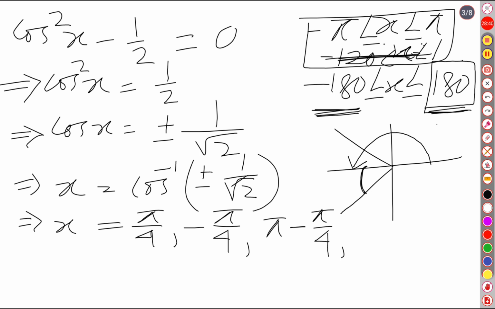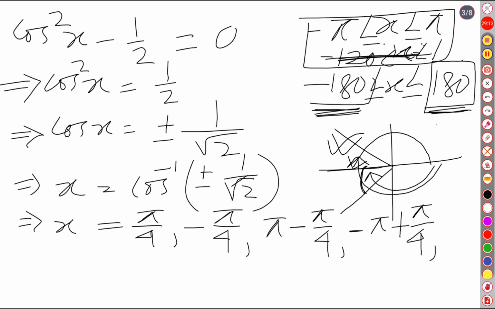Now clockwise direction, in the clockwise direction it is going to be less than 180. So negative pi, and as we will have to do subtraction, it is going to be pi over 4. Let's see whether this quadrant is applicable or not. As it is moving in this direction, it will be more than negative 180, which is not possible, because our lower limit is negative 180. So this quadrant is not possible in case of clockwise direction.